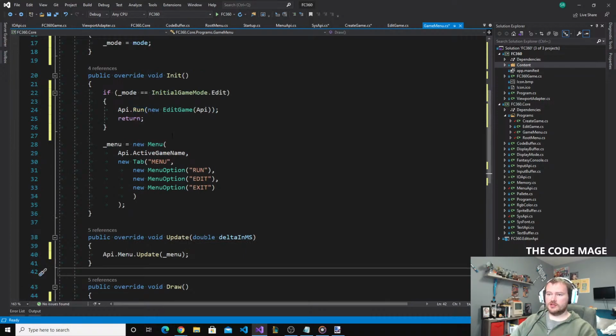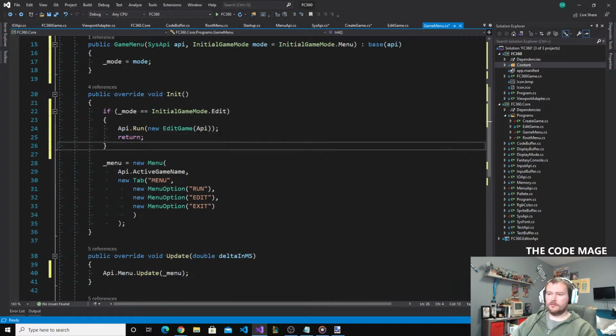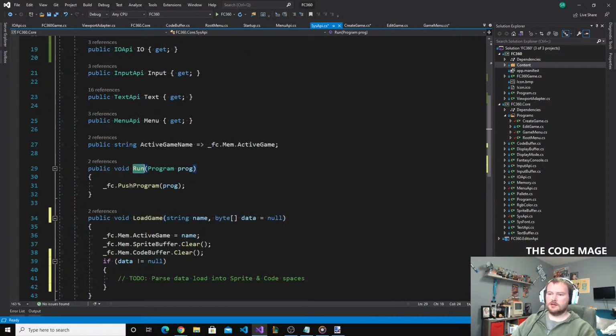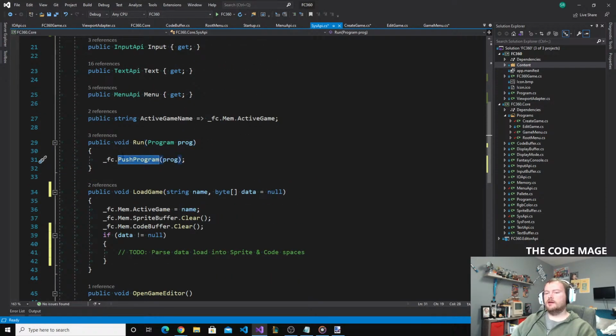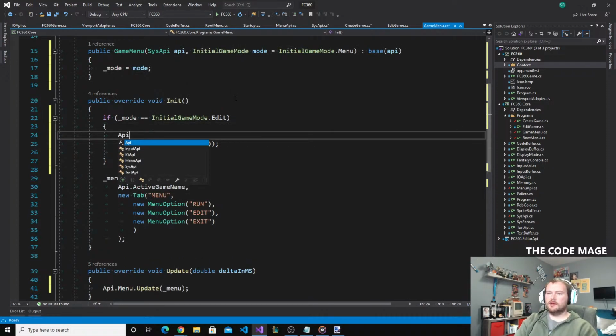Okay, so this should launch it. But what run does is it actually will push the program onto the stack. What I need to do is close myself.